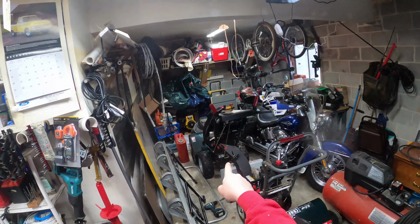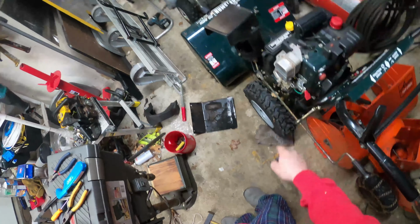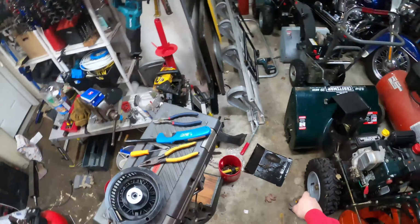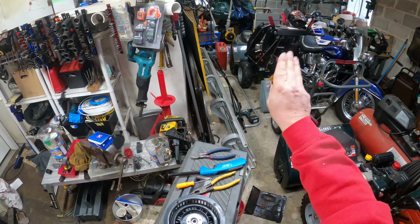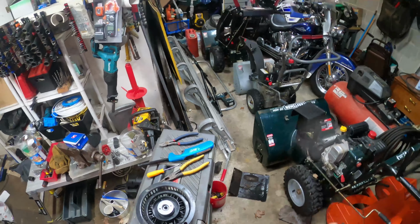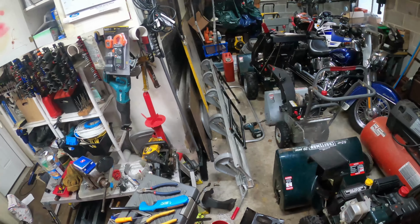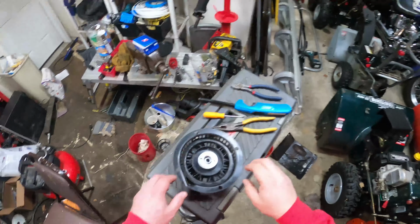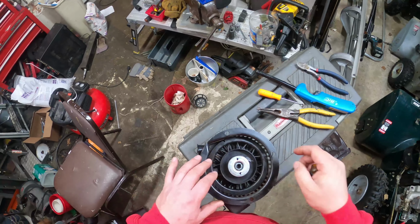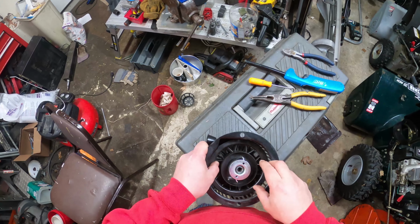This is off of that nice, large 9 horsepower, very similar to this one, but it has a little better setup, in my opinion. That one has the automatic chute deflector, which is pretty sweet, and also has the chute director on the top there. But what we're after here, besides the belt, is we're going to rewind the pull cord, or pull start, on this.